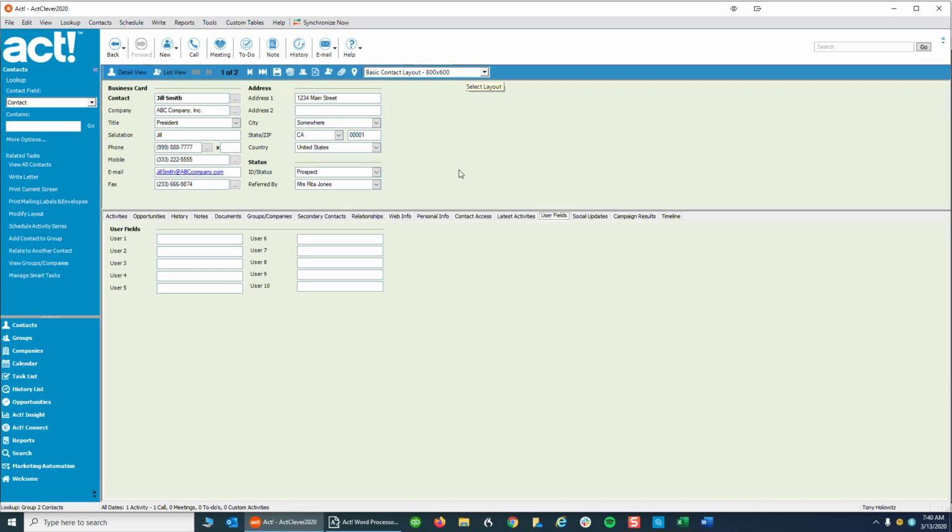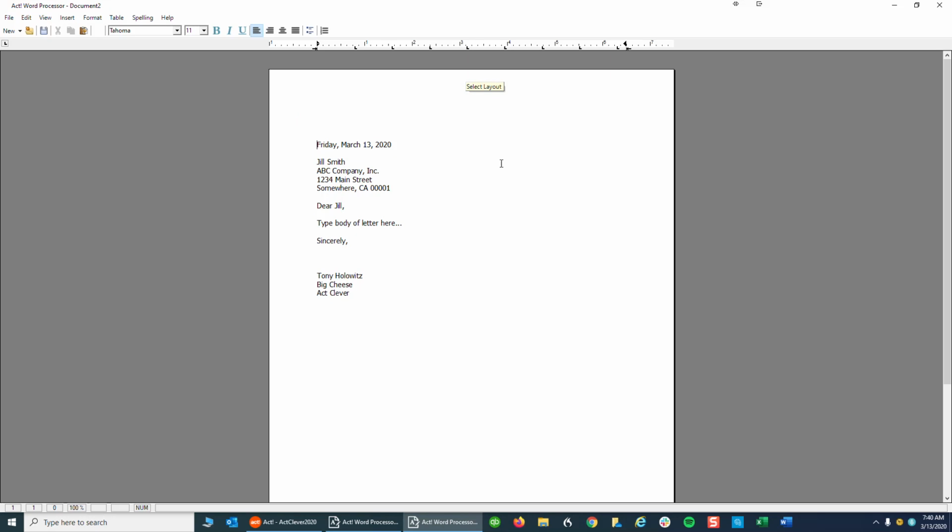In other words, you can use ACT as a glorified Rolodex where you just keep names, addresses, numbers, things of that nature. But having said that, when we look at a contact, what can we do with this one particular contact? Well, we can call the contact because we have all the information. If we want to create a form letter, we could go up top, click on Write, go Letter, and we could create a letter right down here. So what it does is it will address it to Jill Smith automatically, but then it takes your information for the salutation. That's taking it from the My Record. So this is a quick example of one of the things you can do.